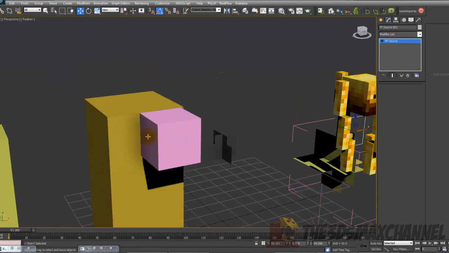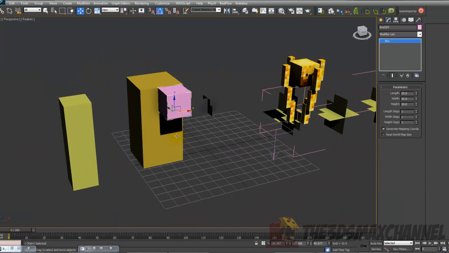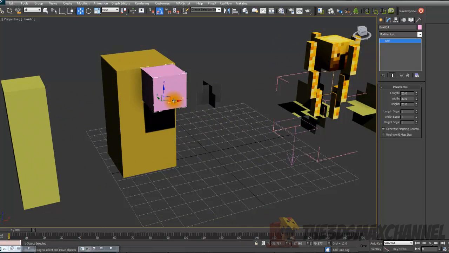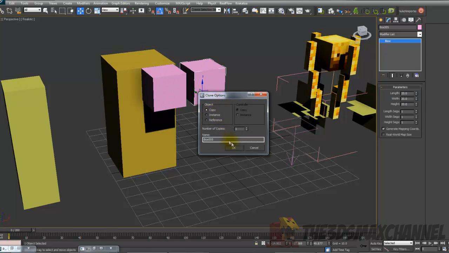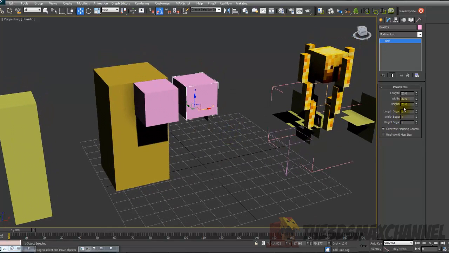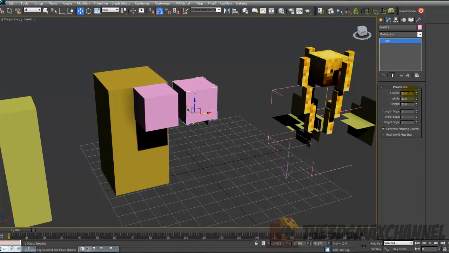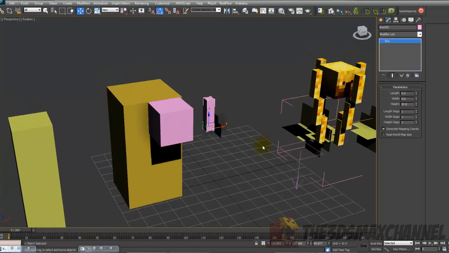After you've done that, we're going to create the little pylons, or whatever you're going to call them. You can hold down shift and drag the box over to make a copy of it, and you're going to want to change the length to 5, the width to 5, and the height can stay as 20.